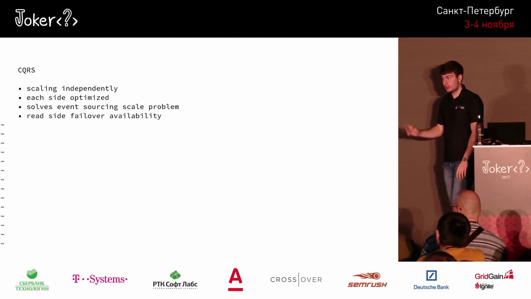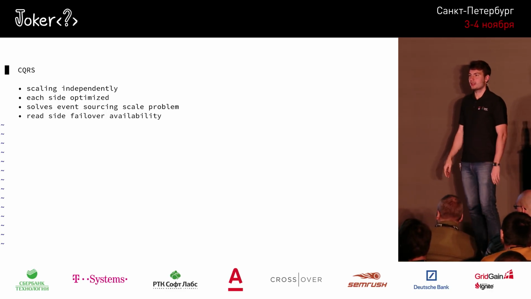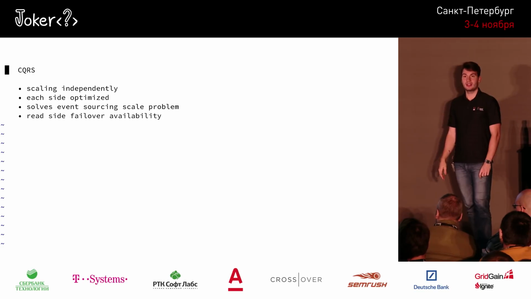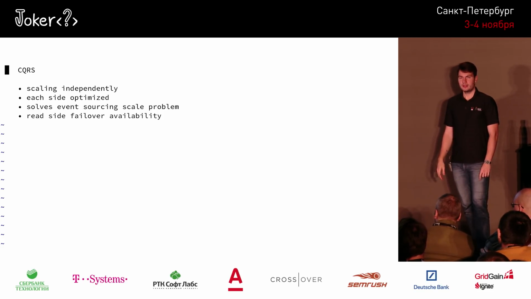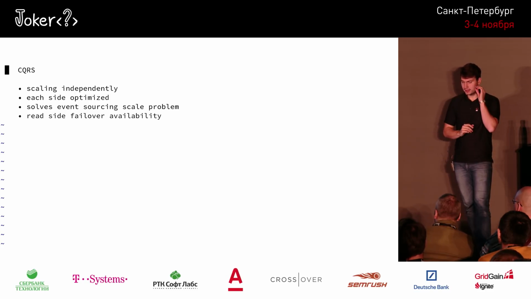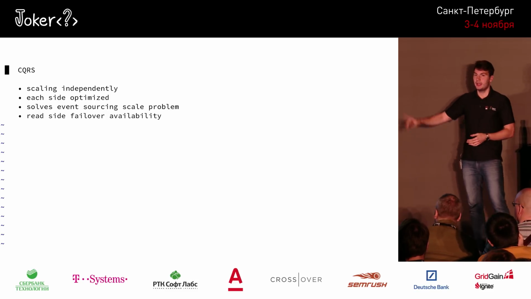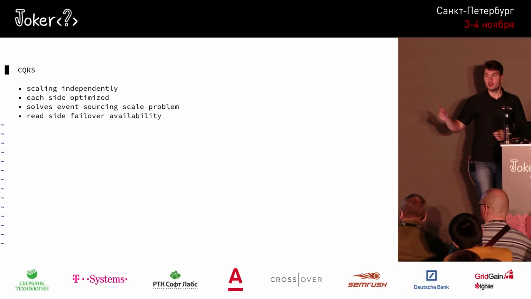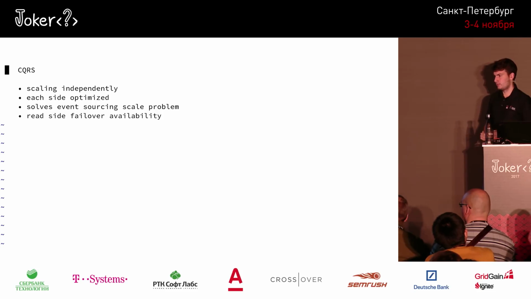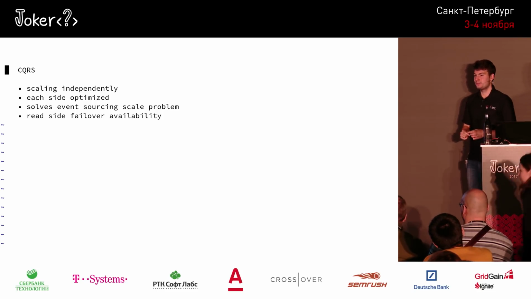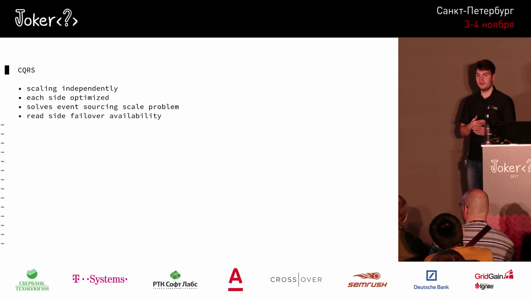And also, as a nice benefit, you get read-side failover capability in a CQRS system. Because what happens in a CRUD-based system if your database goes down? That's it, right? You can't write, you can't read, you can't do anything because you cannot store and read state. In a CQRS system, what happens if your event store goes down? You can still read, right?